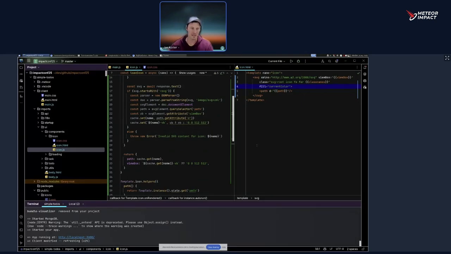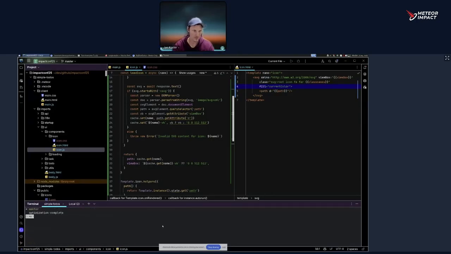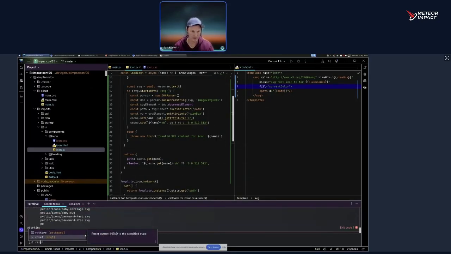Okay, let me quickly do something. Let me check out the git branch optimization complete. That's the name. Let me quickly check out and show you. It's basically the thing with the optimization complete.